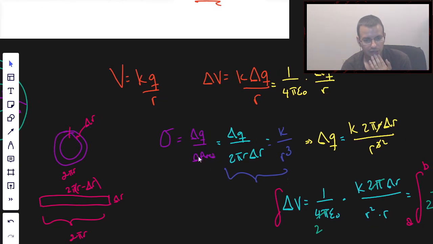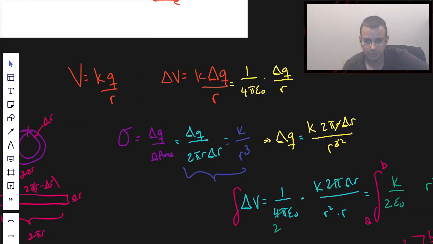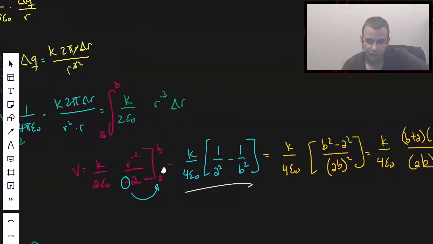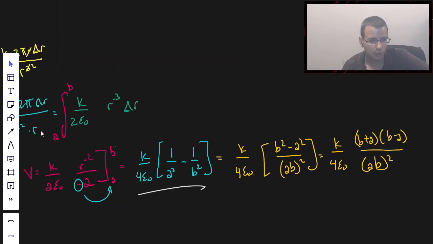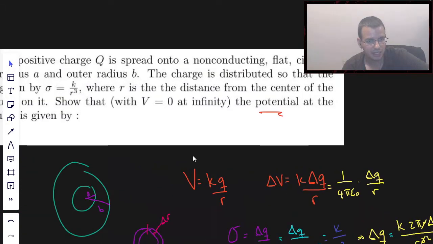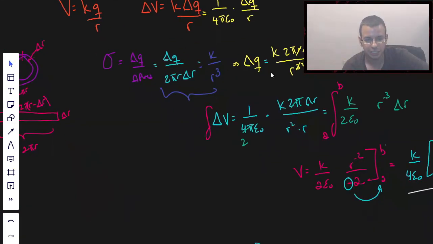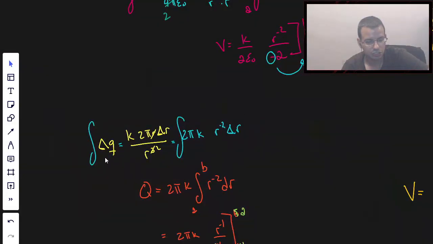We were able to use sigma, the surface charge density, which was delta Q over delta area. We then mathed that out. We found what delta Q would be, and we found the voltage in terms of the constant K they gave us. Now the only catch there was they didn't want to do it in terms of K. They wanted the answer in terms of total charge Q. So we went back to the delta Q that we found, integrated over all that, added all the delta Q's up, and got the total Q.